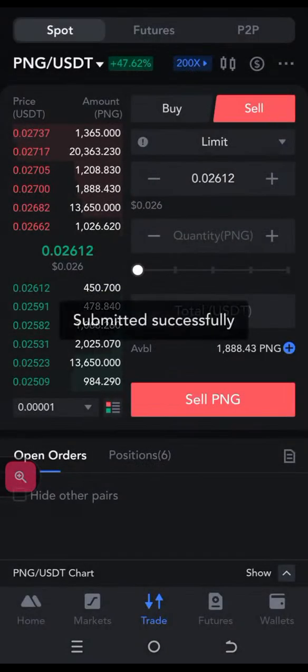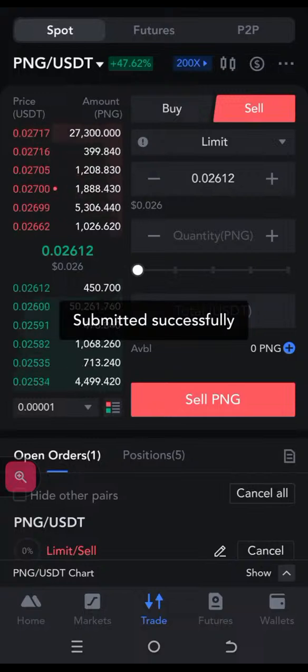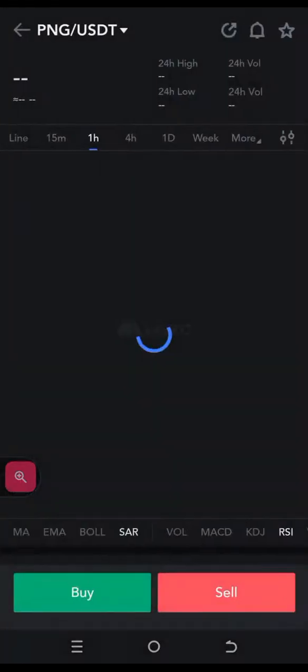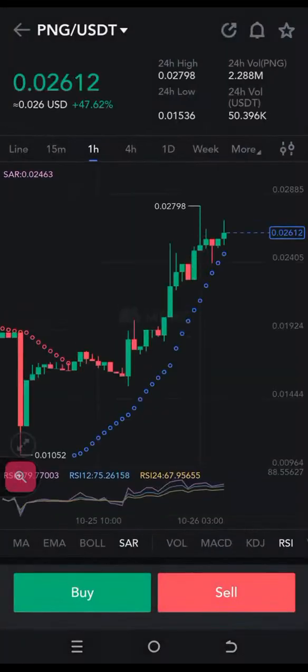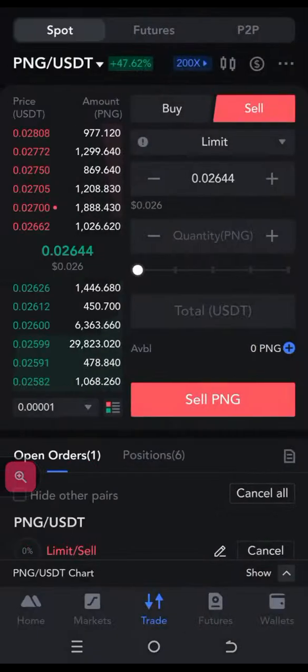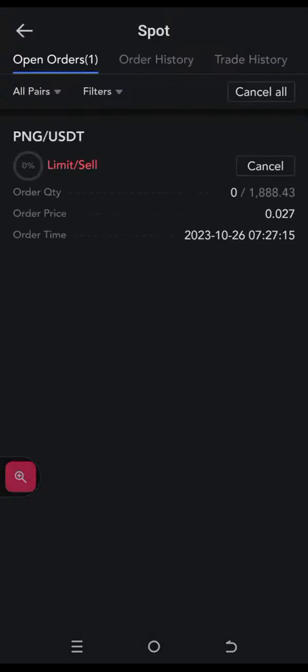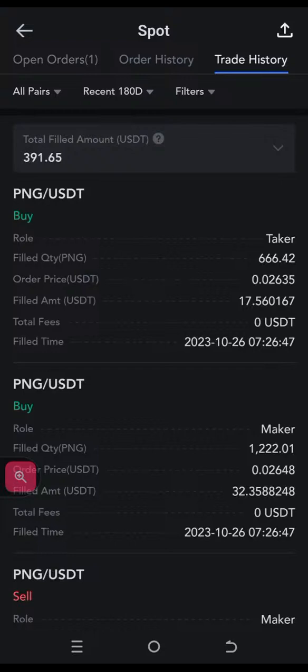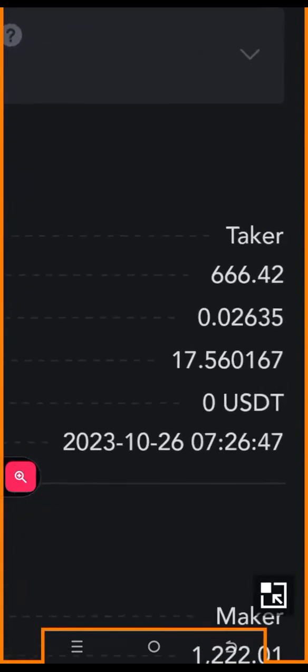2%. Here we come. All right, so we're currently in the queue. Let's see whether it's going to go or it's not going to go. So how much did we buy this one at? Oh, it went down. Anyways, we went into it because we believe it was going to go. How much did we buy it at? We bought it as PNG. Let me check how much we bought it.